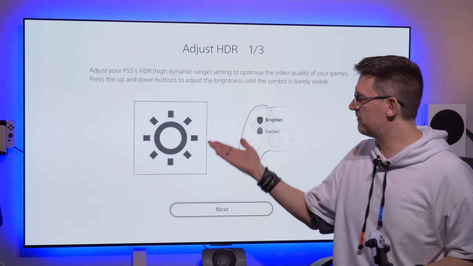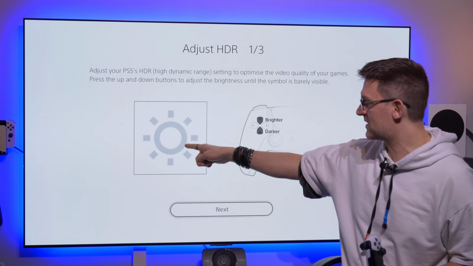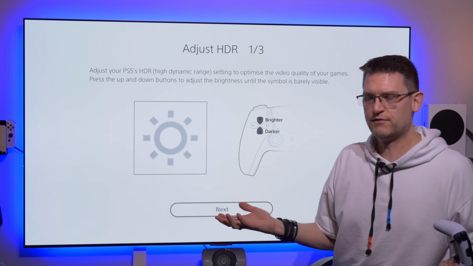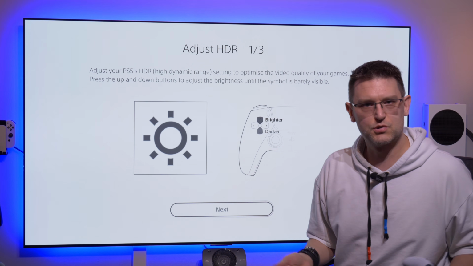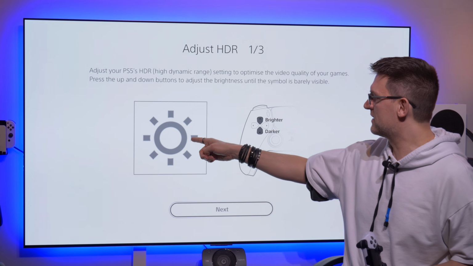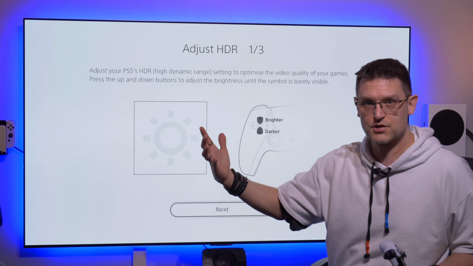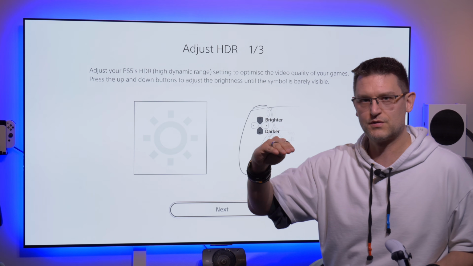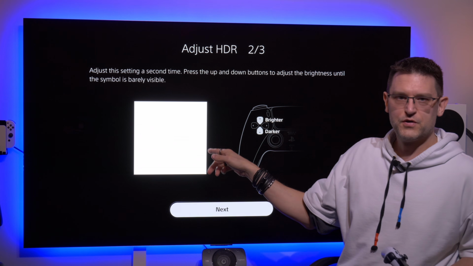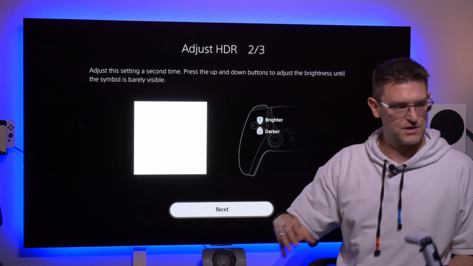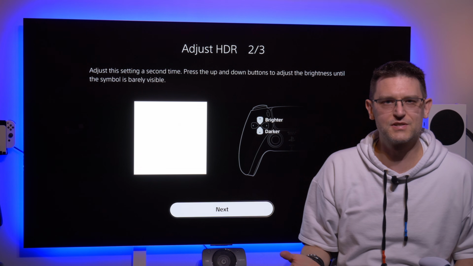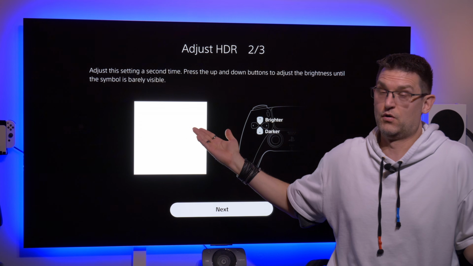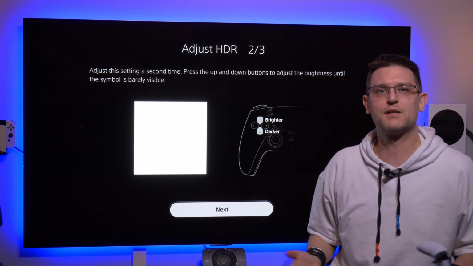That means you end up with 1500 nits here in terms of the settings on the LG G4. For the G5, I think it was 2200 nits, okay? So this will cut exactly at 2200 nits with HGiG enabled. And if you press next, your console now knows, or here, the PlayStation, where is it? Here. PlayStation now knows, hey, this display, and I have no idea what display is actually connected, but it doesn't matter.